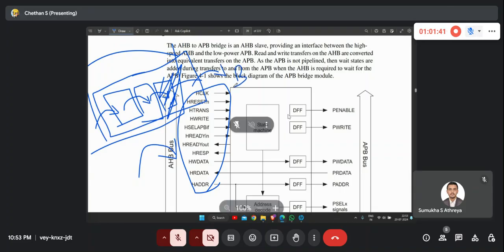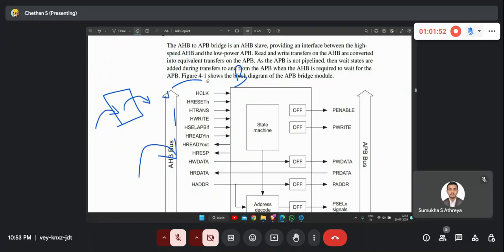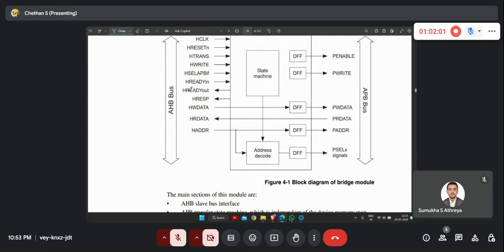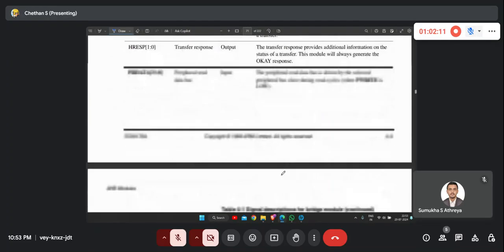But in our design we don't have the slave. We are using this interface as a slave and giving the data directly, just to simplify and not write the slave as one more component. That's it about what we actually do. This is one side of the interface, and this is the other side. Here the bridge is working as a slave, and here it is working as a master.